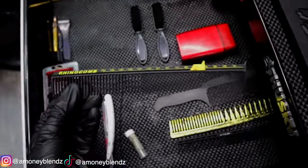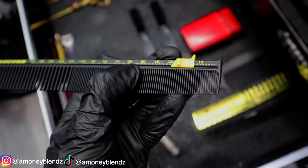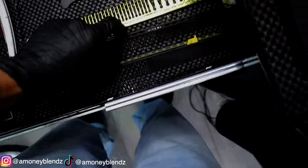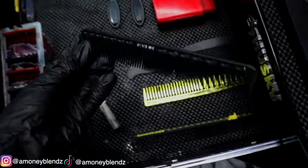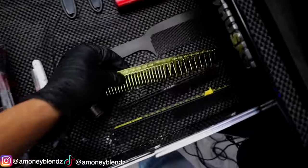Pretty sure you guys seen this rhino comb around everywhere to match the C-cups and measure the lineups and all that. Had to get myself this. This was like 30 bucks tax for a comb. And you already know, you can never go wrong with the regular comb. I also got the styling comb I need to use and clip over comb.